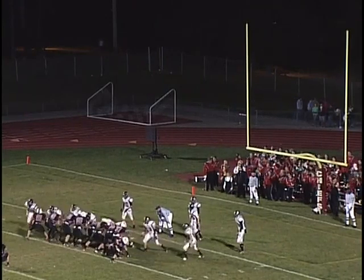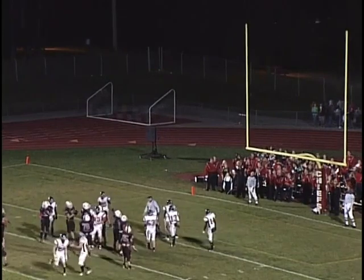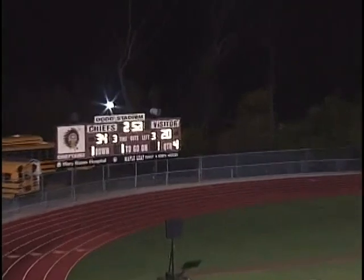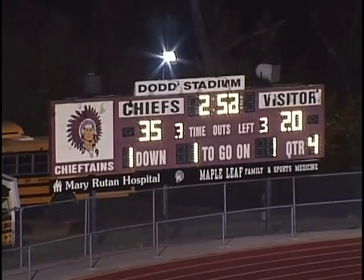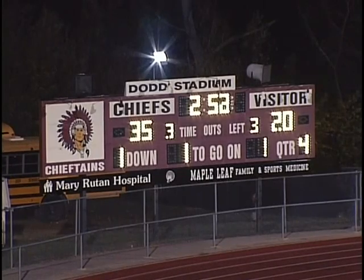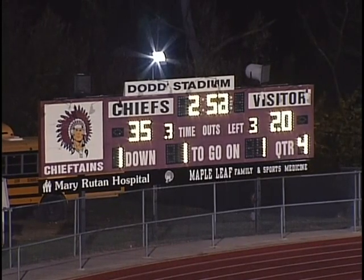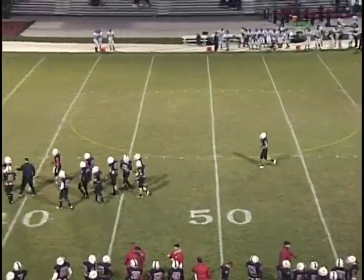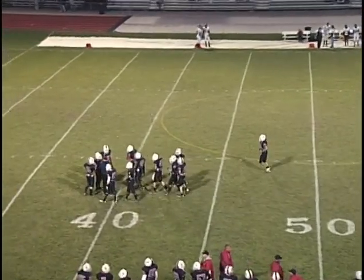Here comes Bolt for the conversion. It's good. We'll take a break. Fountain leads it now by 15 after they gave up the blocked punt for a score. The offense hopped on for another ride. Long run by Morgan sets up a Morgan short touchdown run. 2:52 to go in the ball game. Your score on the McDonald's Bellefontaine High School football scoreboard: Bellefontaine 35, Tecumseh 20. Chiefs will kick it away after this.